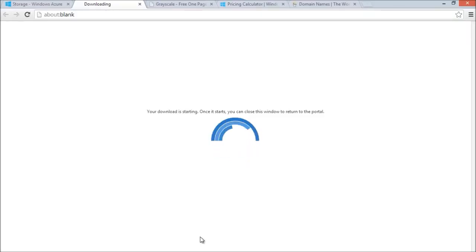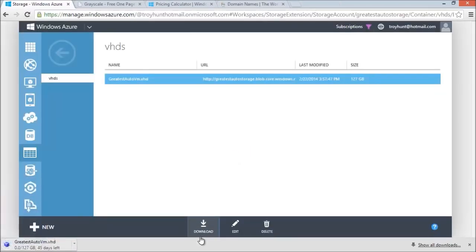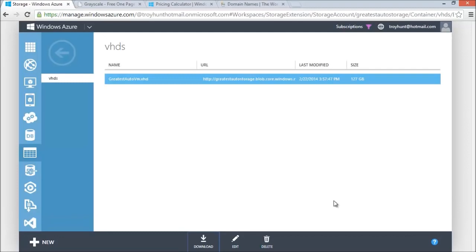Now, if I try to download 127 gigabytes over my connection, it's not exactly going to be fast, and you can see that we are unfortunately looking at some number of days here. Internet connections in Australia are not the fastest of things, certainly not for 127 gig. So clearly I am not going to be doing that. The point I wanted to make is that you can pull down a VHD. You can also upload a VHD from your on-premise environment and mount it into a virtual machine. So there's some nice interoperability there.